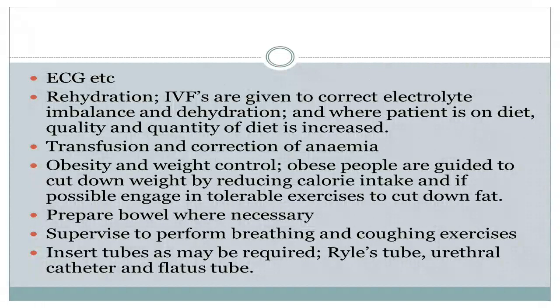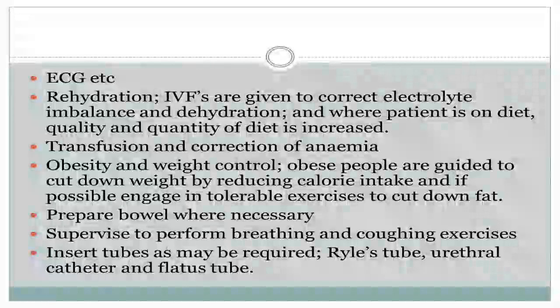And where the patient is on a diet, the quality and quantity of diet is increased. So we're looking at the quality of the diet that we are giving the individual and the quantity of it. If you are supposed to give less or you are supposed to give more, you are supposed to prepare the patient properly. Sometimes a patient may be going through surgery and they may see that the patient lacks a specific nutrient. So sometimes we have to put the individual on a diet for some time, so that the person will be able to meet the requirements so far as the surgery is concerned.